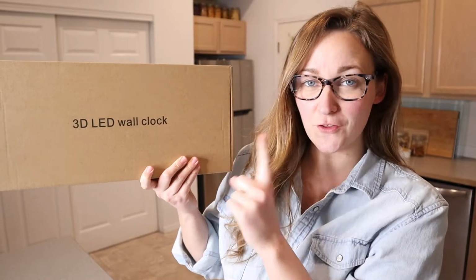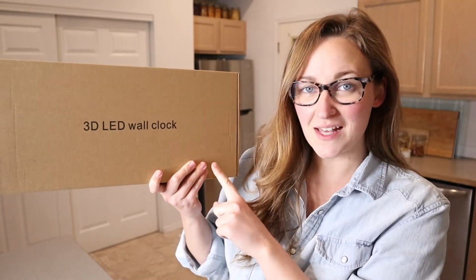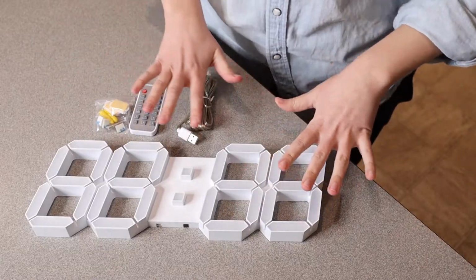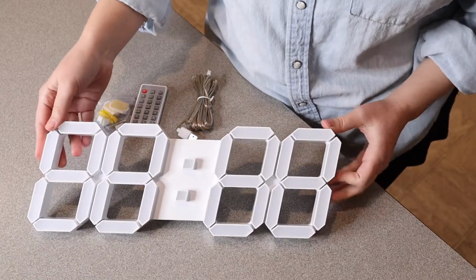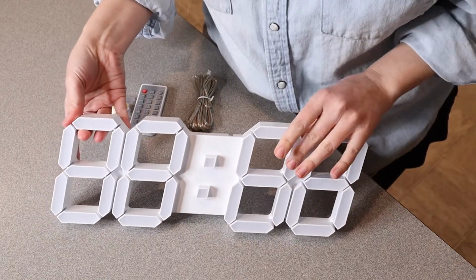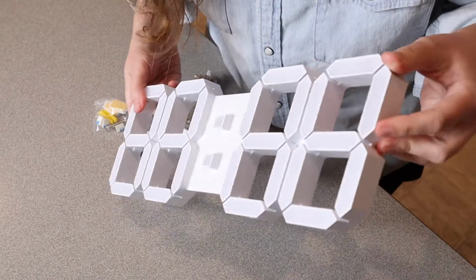Right here, I have this 3D LED digital wall clock. I'm gonna go ahead and open this up and show you what it looks like. So this is everything that came inside the box besides the user manual. Here's the actual LED wall clock itself. I just think this looks so cool. You can see how it's 3D, how it sticks out of the wall like this.